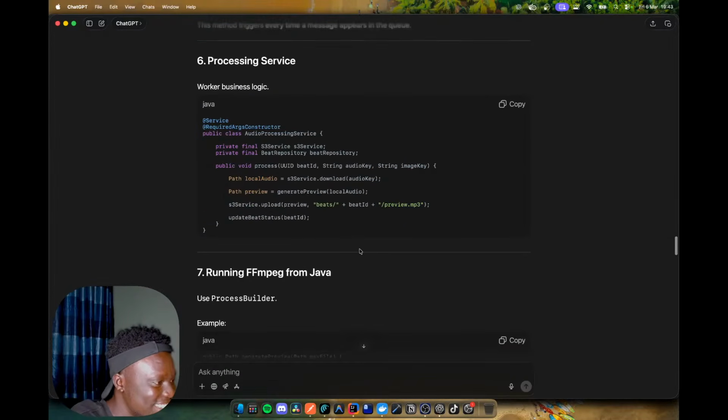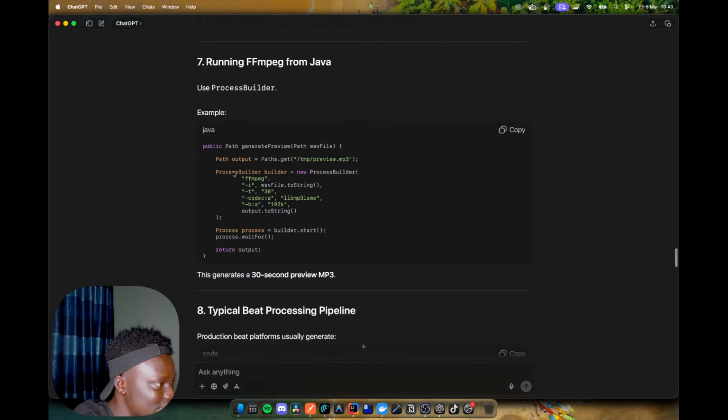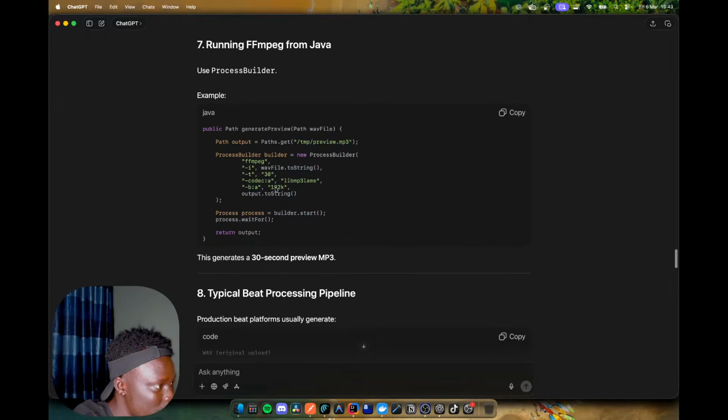This looks cleaner though. Okay, now running FFmpeg from Java, we use ProcessBuilder. We're going to have public Path generatePreview, with the wave file path and the output path from the temporary file. ProcessBuilder equals new ProcessBuilder, ffmpeg, input the wave file toString, and then the time should be 30 seconds.